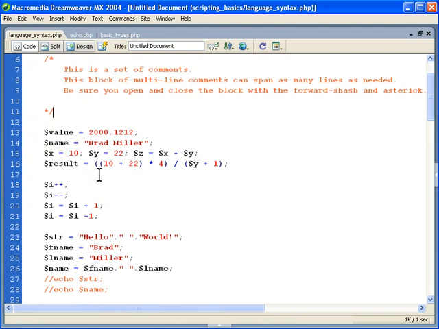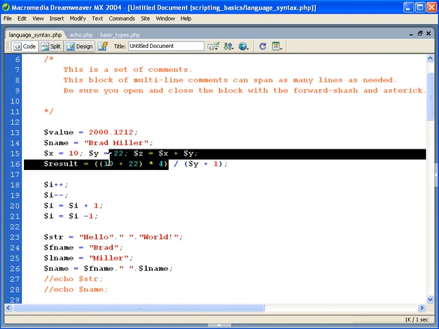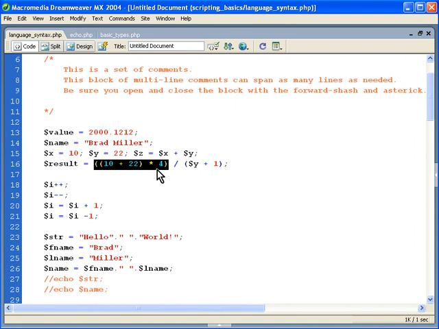Now also when you're working with more complex numerical data and processing of that data, you're going to work with parentheses a lot. And this is just straight algebra. So if you're familiar with algebra, then you know how this works. In these parentheses here, 10 plus 22 will get executed first, times 4, after this value is created, which is 32. This is going to get executed to find the value before the division. This is a division sign.